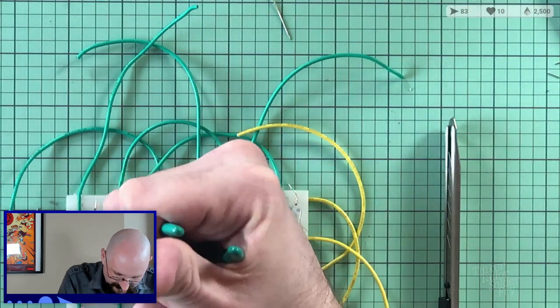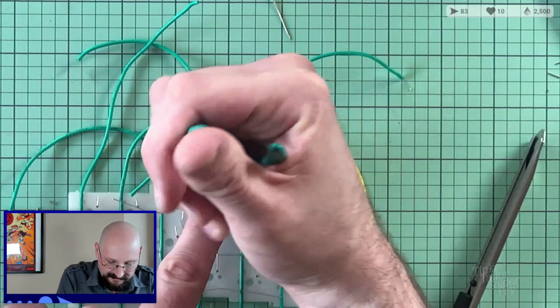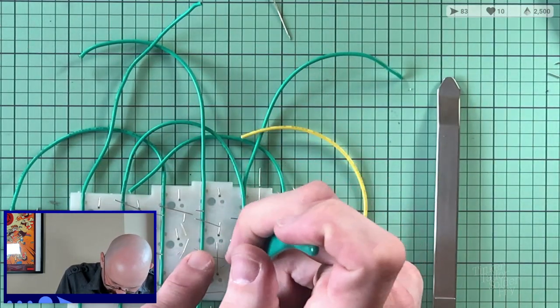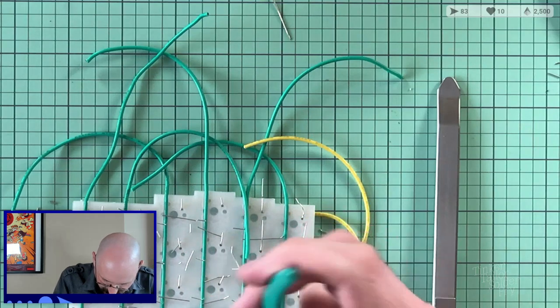We just have to pray that these never come unseated from the wires again. Also, I think my nippers might be magnetized. So that's cool.